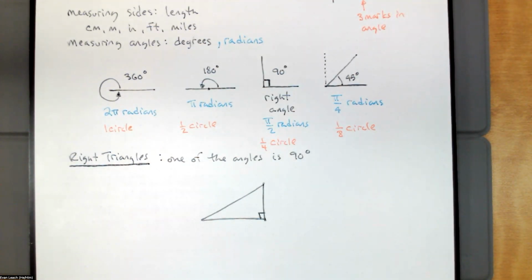Could I have two 90-degree angles in there? I said one of the angles. Could I have another 90-degree angle? Why not? Why not just make this one 90 and this other one 90? Wouldn't have a triangle, right? There's two sides that would just be pointing straight up towards infinity.